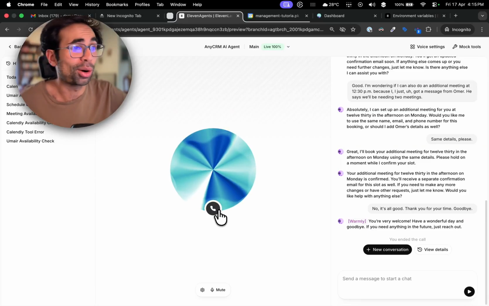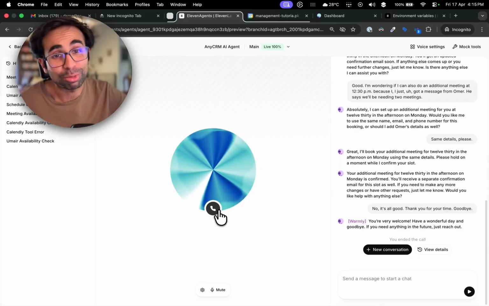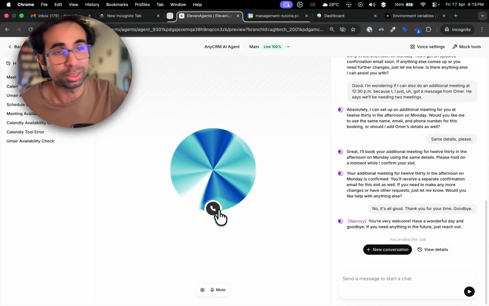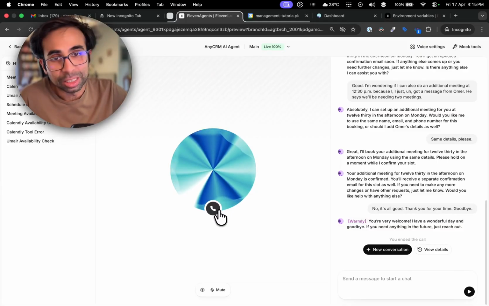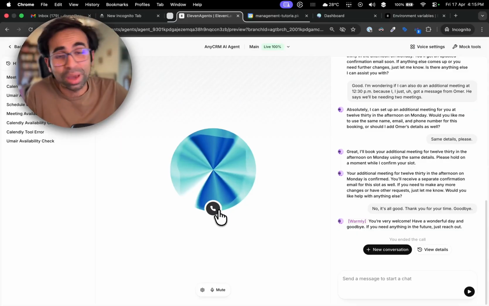It takes no more than 15 minutes to configure the 11 Labs voice agents. In fact, I would argue it's even easier than the web AI agent because that requires a little bit of copy paste with HTML and maybe figuring that out. For some people, that might be a little tricky, but yeah, it's way easier to do that.